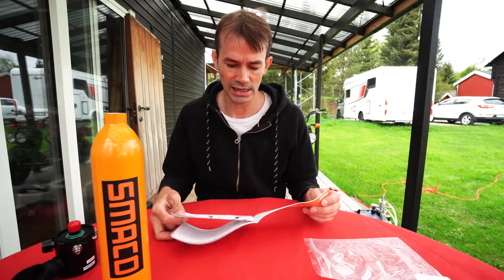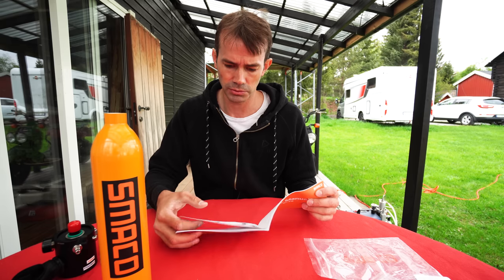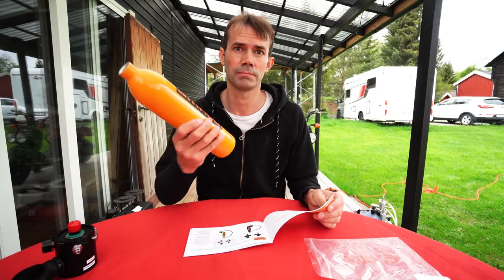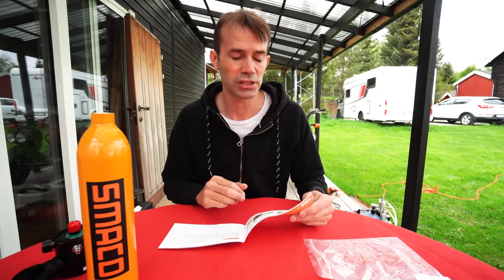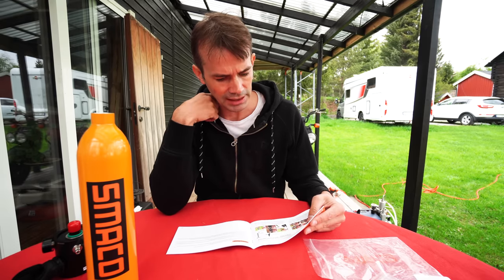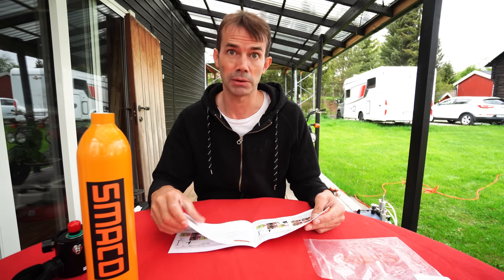It says here: designed for recreational scuba diving within 10 meters, so don't go deep with this. Also, going deep would mean you use more air, and 0.7 liters isn't that much. It says inflation modes: you can use a regulator to inflate it from a scuba bottle, or manually with a manual pump, electric pump, or compressor — that's what I will use.